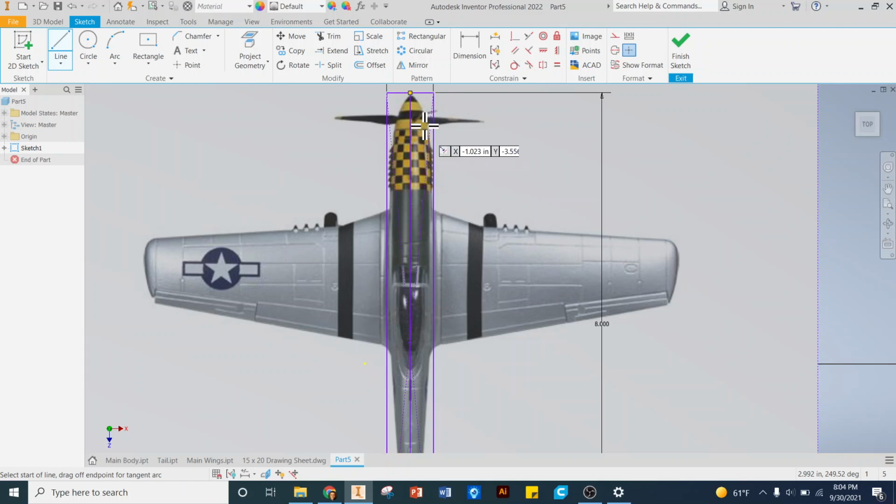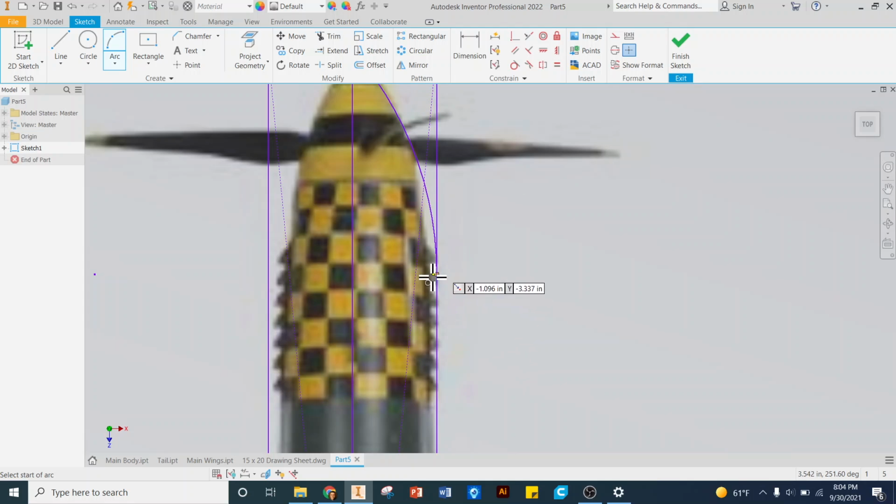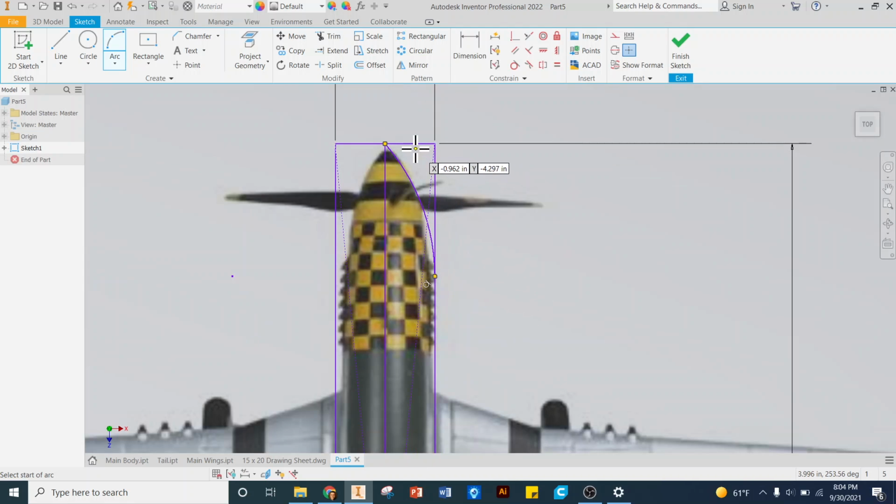When I've got rounded angles and stuff, it's really nice to use the arc tool. One that's nice is the 3-point arc. So I'm going to click here and then come over here to kind of where the arc ends and make it look as close as I can like that. And notice the geometric constraint tangent showed up for me automatically, so that's good. I want that.